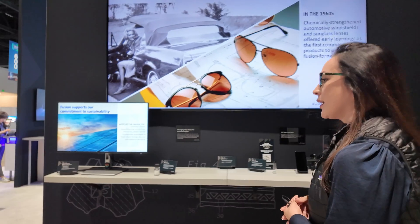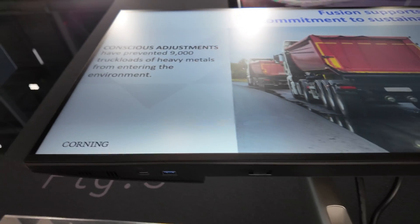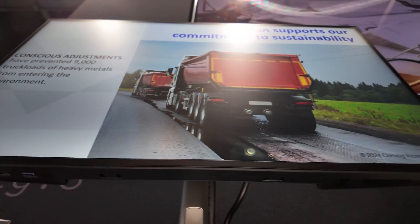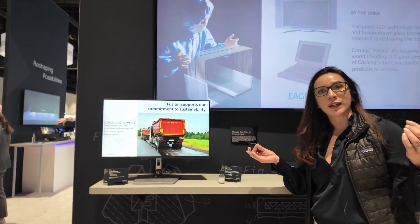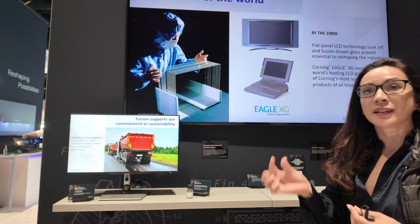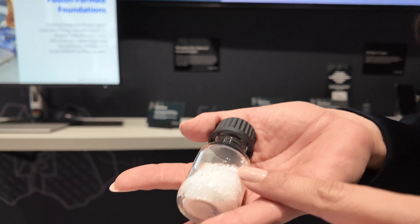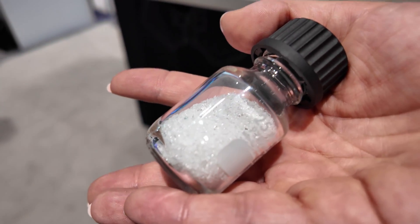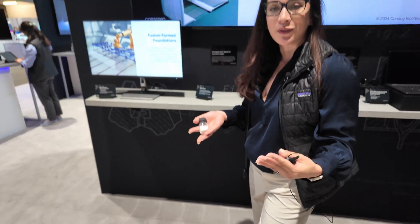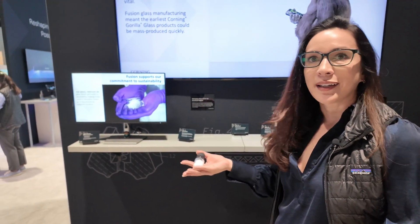This low carbon initiative is talking about how much recycled content our customer actually incorporates into their product. When we talk about recycled content, we're talking about the waste that's created when we make these enormous glass substrates — it's actually very minimal. This glass waste comes off of one of those large substrate sizes. The substrate is so large it's the surface area of two king-size mattresses, and it only produces this much glass waste, so it's extremely efficient.